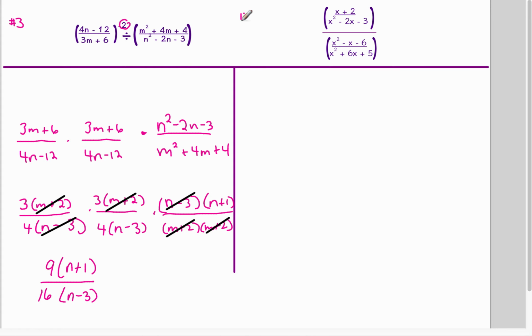And for the last one, again, don't make it look hard. Break it down. This is saying divide. It's saying my first fraction is being divided by the second fraction. So this, remember, is called a complex fraction. So let's make it uncomplex. We'll rewrite it so that we can understand it. We have this fraction being divided by another fraction. Oh, division just means flip and multiply.